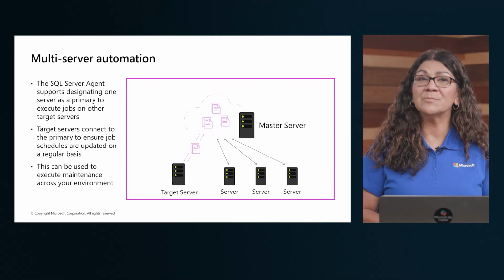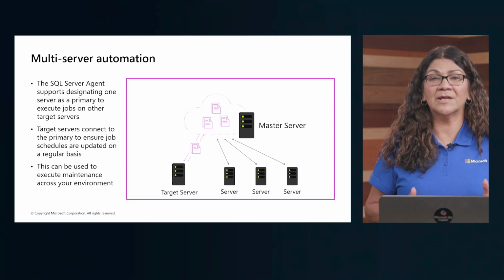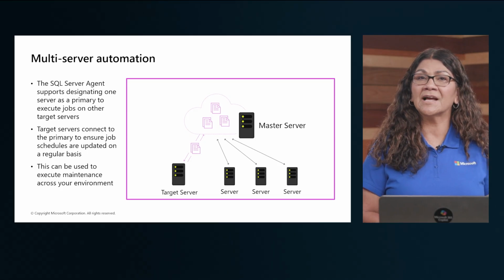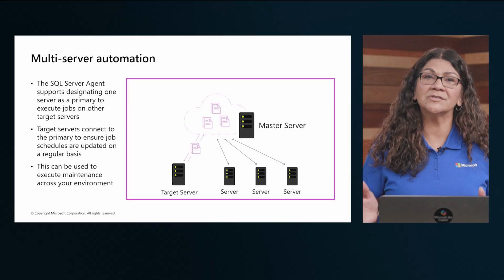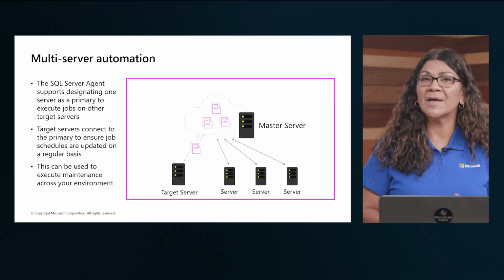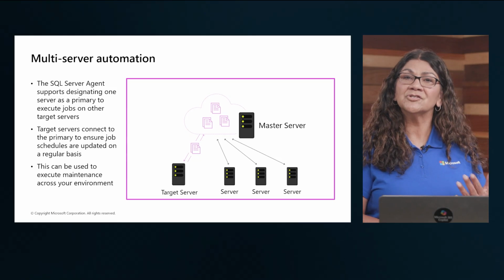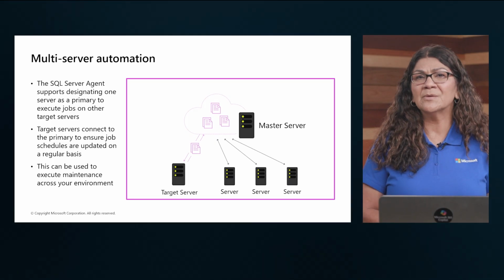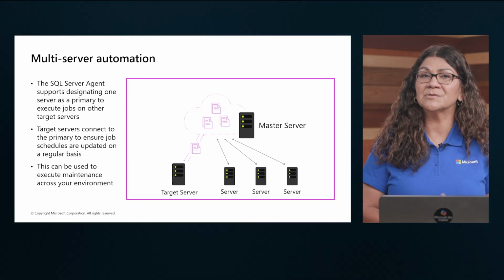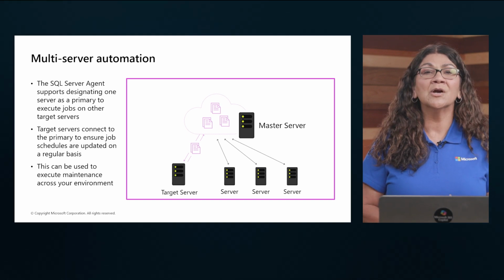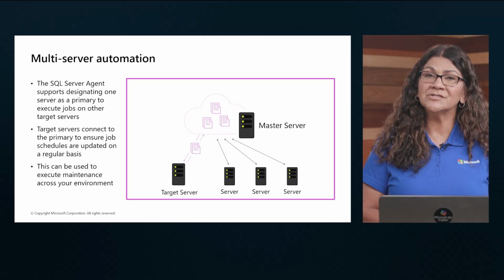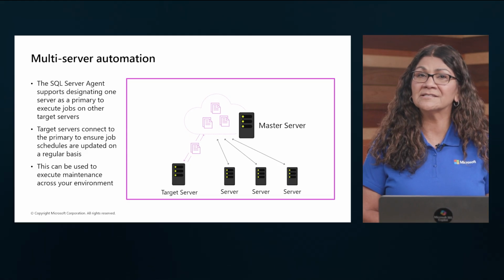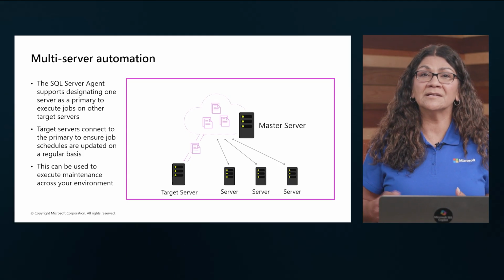SQL Server Agent enables multi-server job management, and it does this by allowing one server to act as a master server that distributes and executes jobs across multiple target servers. The target servers periodically connect to the master to update their job schedules. This ensures consistent and centralized execution of tasks like database maintenance. This setup is especially beneficial in enterprise environments where managing jobs individually on each server would be inefficient. It reduces administrative overhead and improves consistency, and it simplifies deployment of tasks such as backups, index maintenance, and integrity checks.